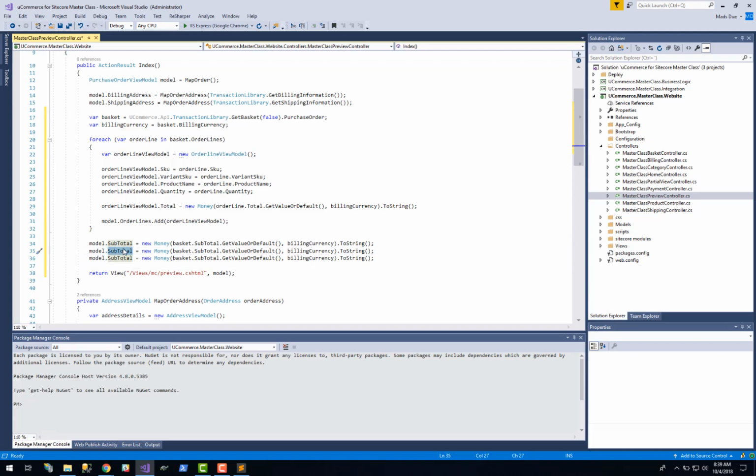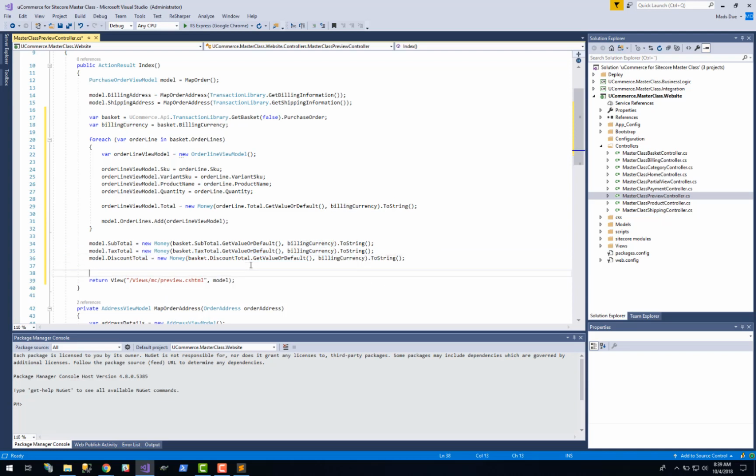We will do that for the tax total, and we will do it for the discount total. There you go. You can also wrap this into a private method that you can then reuse instead of having to create a new money object like this each time.